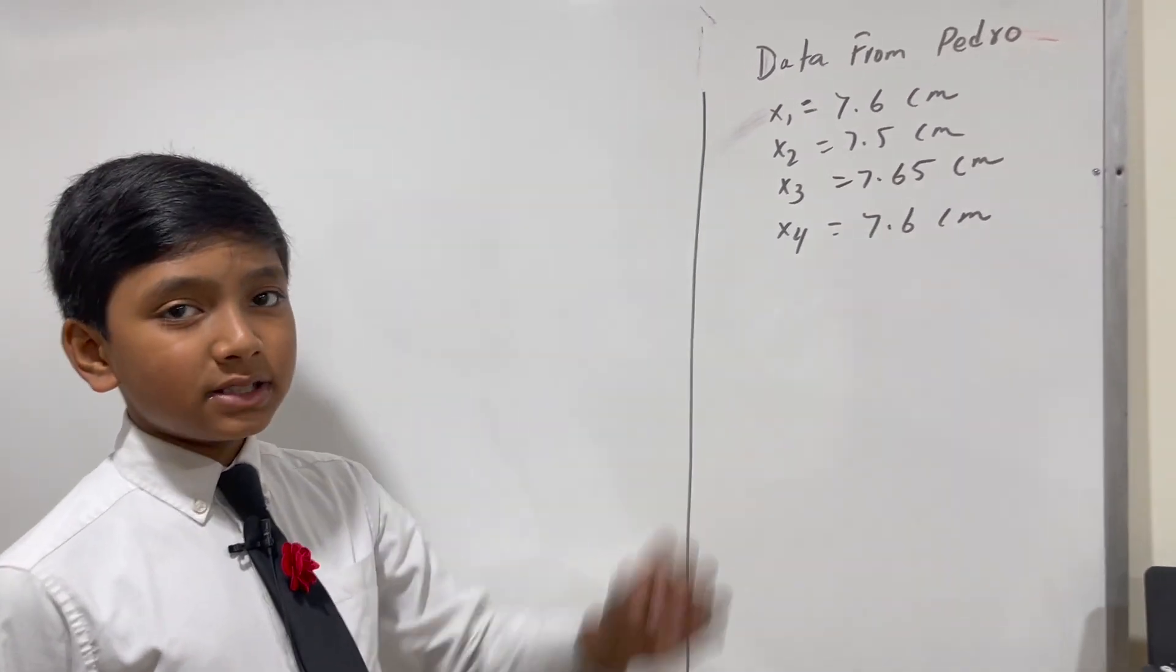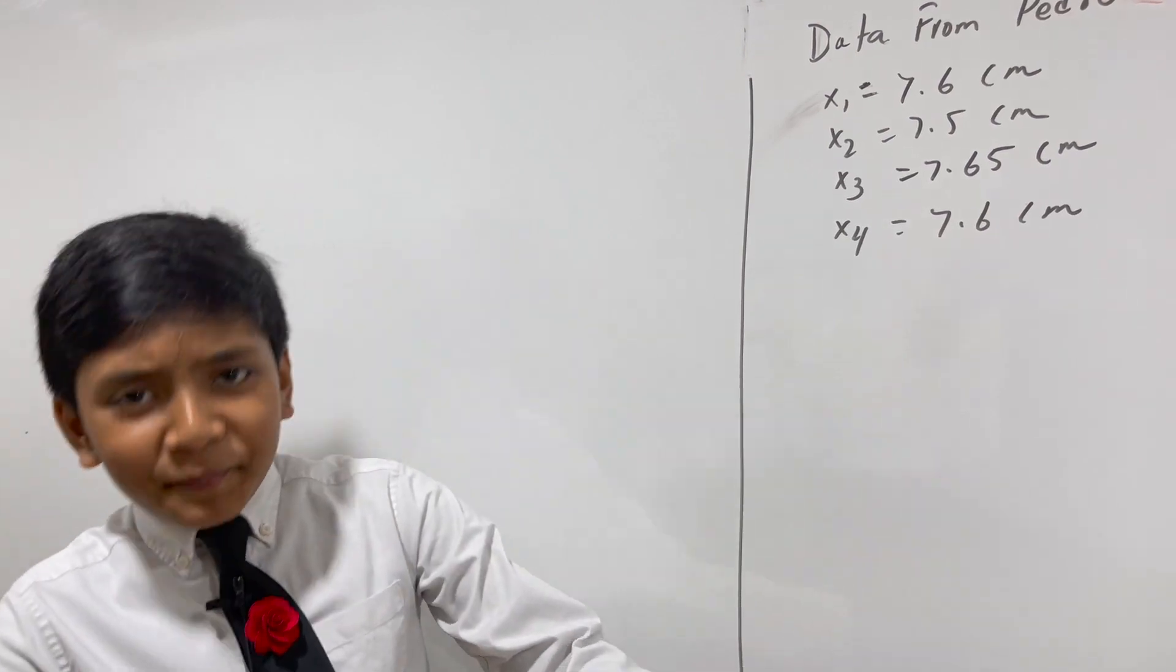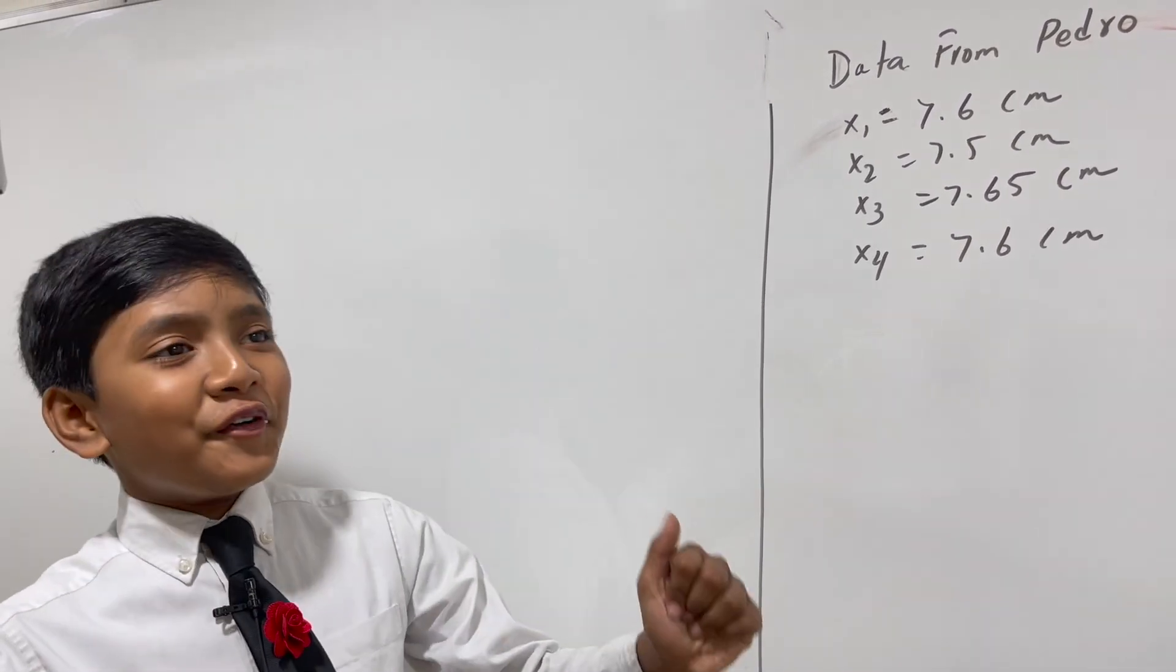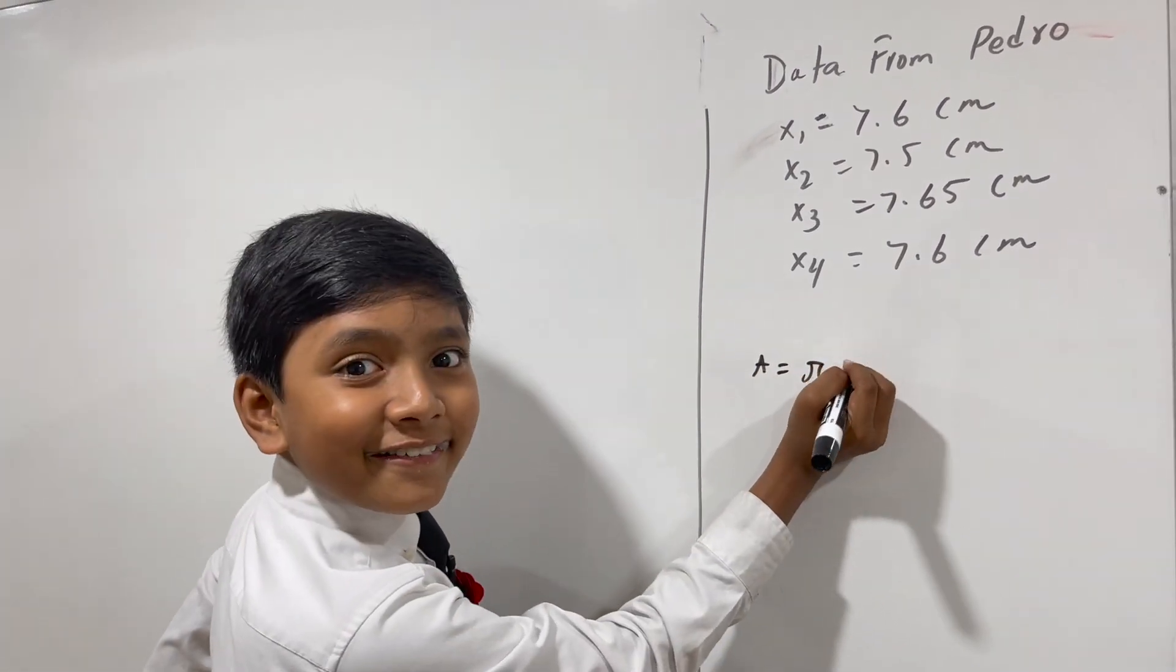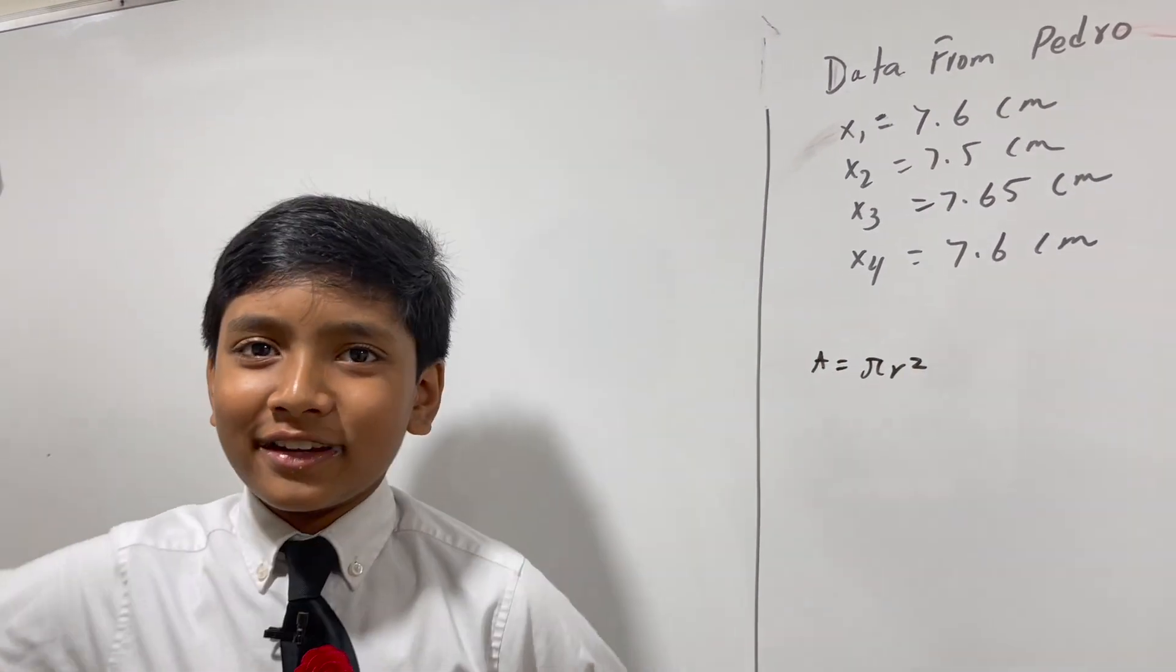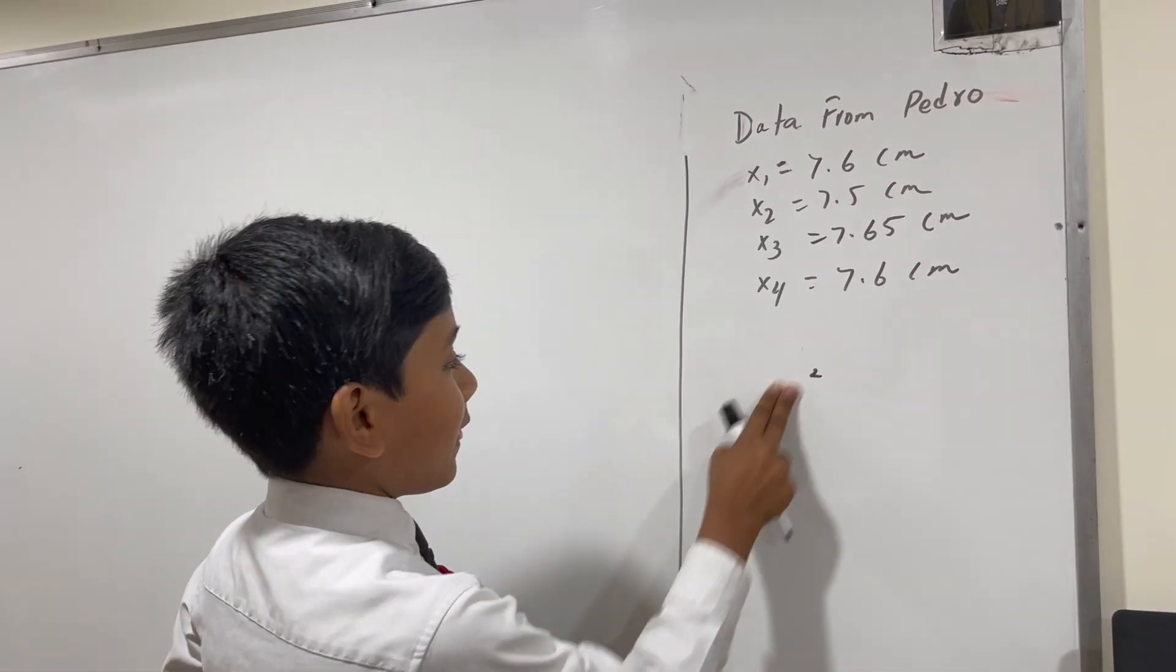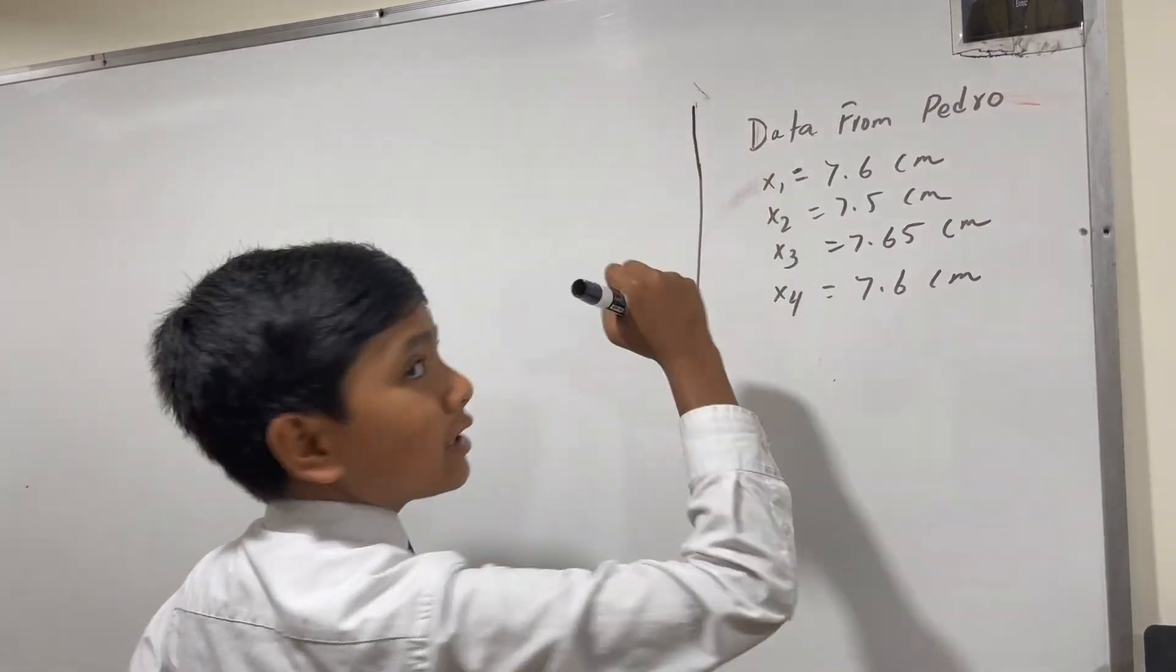So these are the measurements of the radius of a circle. And now you might say, oh Siborno, why are you teaching us this? It's so easy. Area equals pi r squared. But it's not that simple, buddy. Let me take you through this. Let's see how this really works.